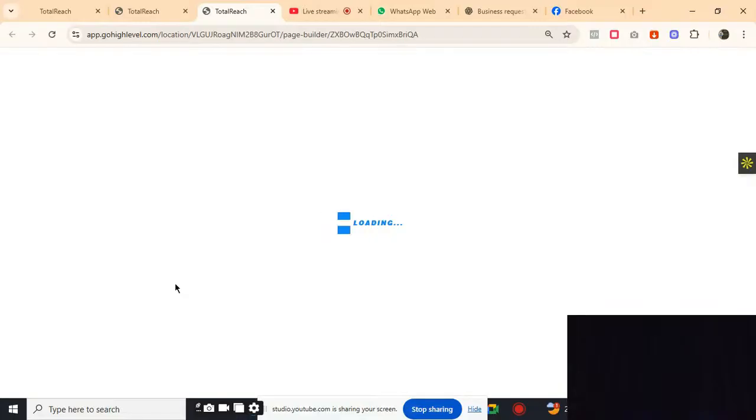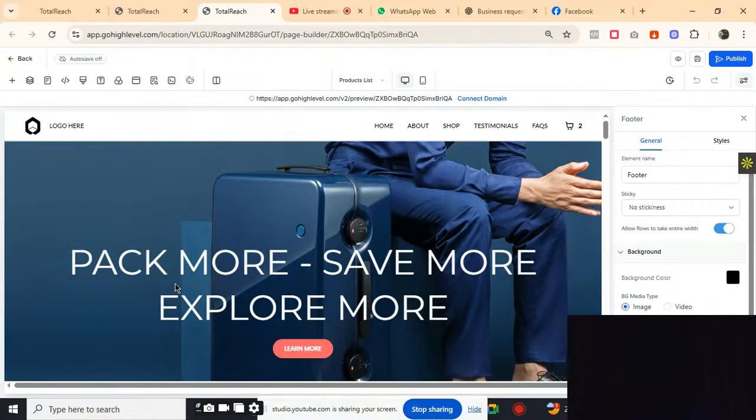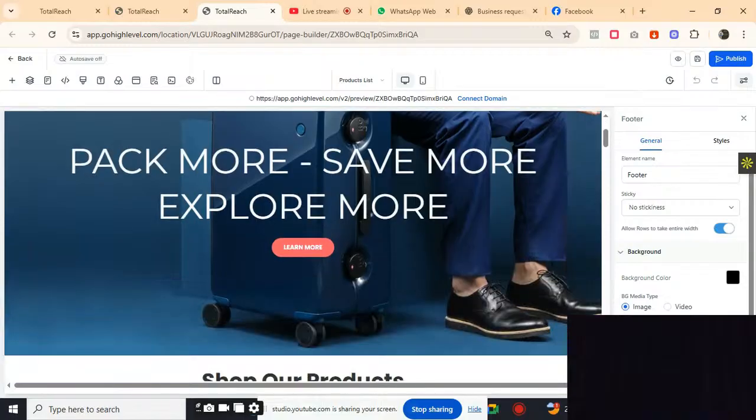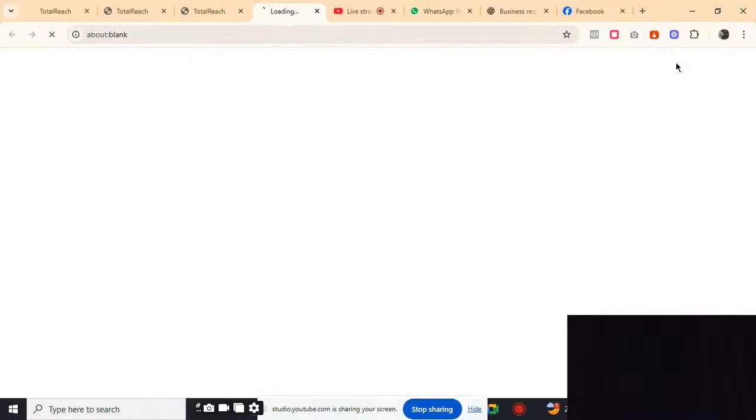So let's go back to the templates. So here's our template. Don't forget that we've already uploaded all our products that we want to sell. Do you get my point? And this is just a placeholder. So don't mind all this. It's not there anymore. So how am I going to now check it? I will now preview. I'll click on preview.